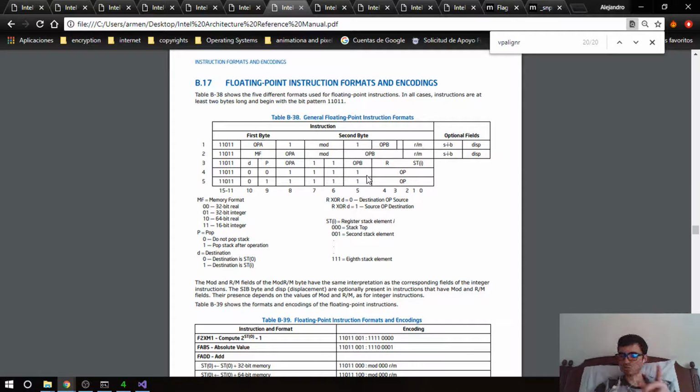Now remember that it goes from C0 to FF. That means that these bits are set. That's correct, all these ones. So these are from 3 to 5, it's C0 to EF. The other ones, these two, are the encodings whenever we are in the range of 00 to BF. So this is 00 to BF, and this is C0 to FF. So normally this is C, and this is 0. Well, it can be 0, it can be anything.